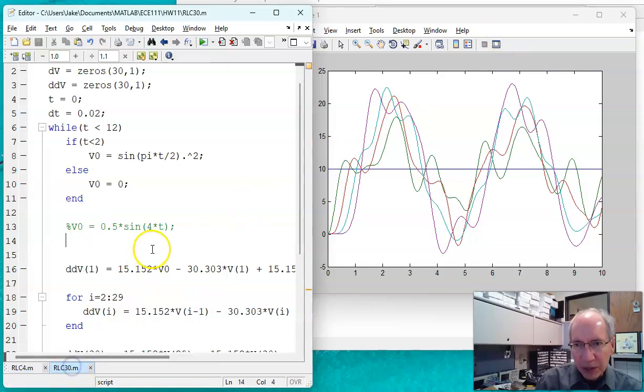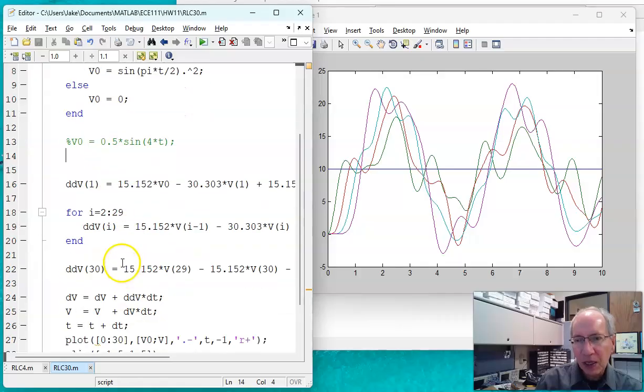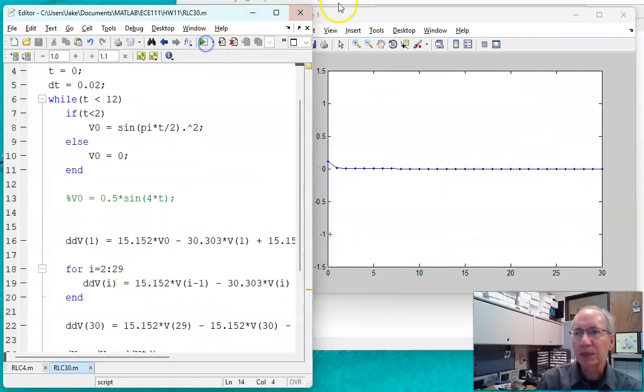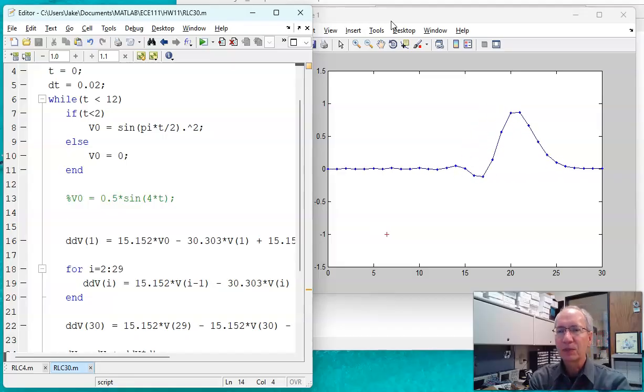So going back over here, here are my differential equations. I'll integrate acceleration to get velocity, integrate velocity to get position, and let's run this for 12 seconds. So here's what that looks like. This is why that's called the wave equation. When I snap it, I launch a wave and it travels down the transmission line. When it's at the right endpoint, I get a thing called reflection.